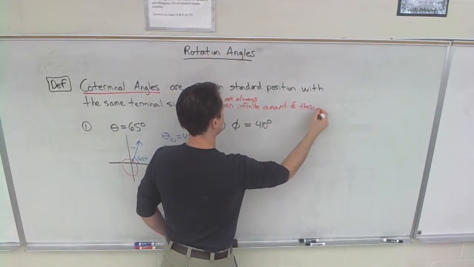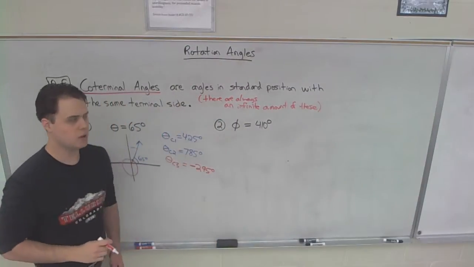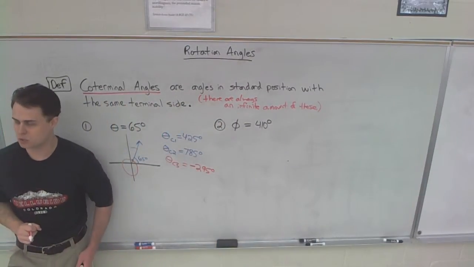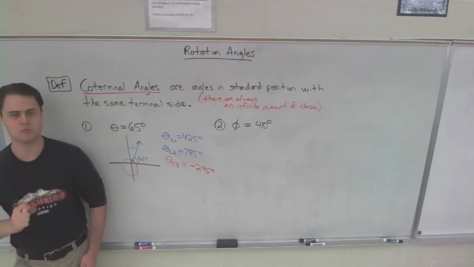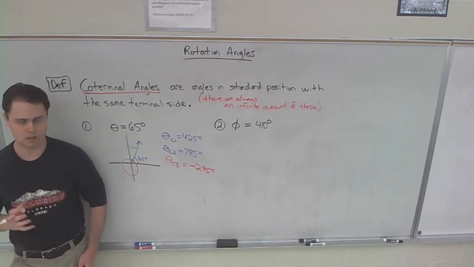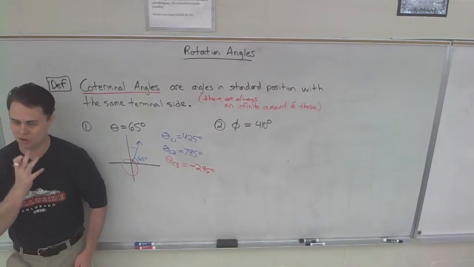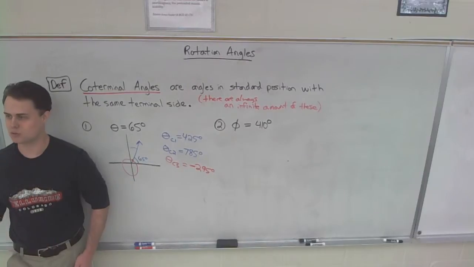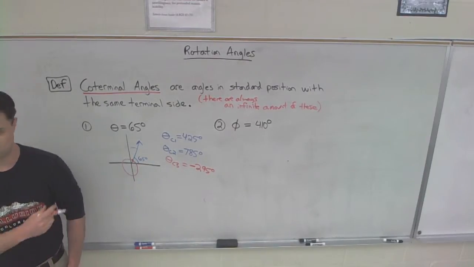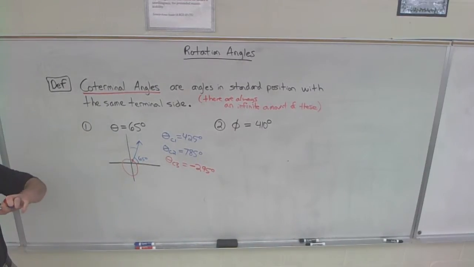Now, that might not seem like a big deal to you right now, but we're going to need to learn how to count and describe an infinite set in order to work with trigonometry, and it's all coming from this fact right here. In fact, a whole bunch of stuff about trigonometry is all going to go back to going around and around and around, repeated. Okay, so it all starts right here. So what do you guys think for 410 degrees?